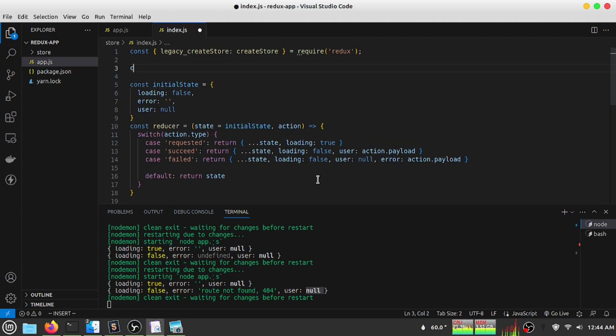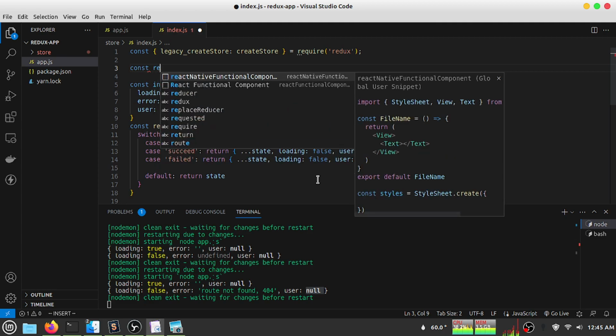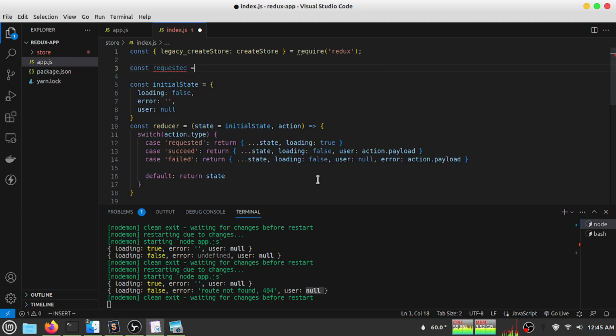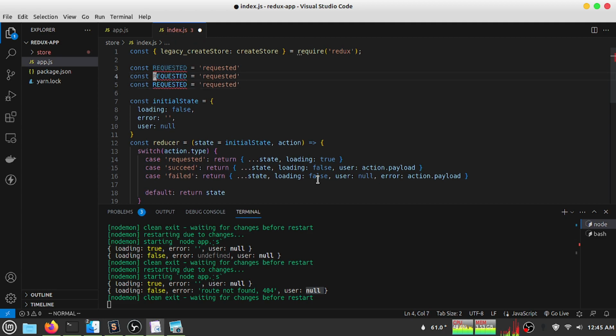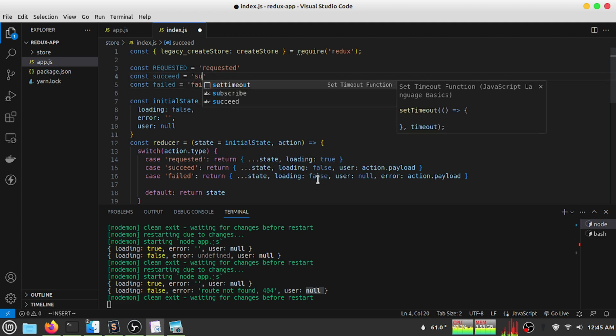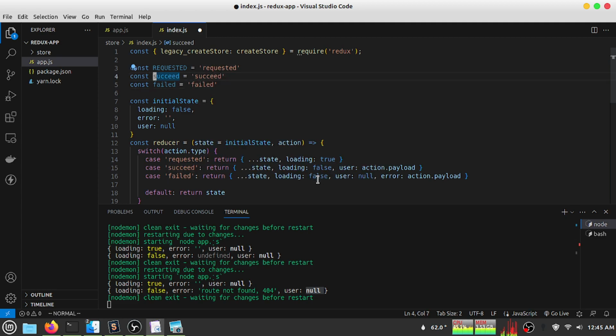So, constant, we can create the requested one, and we will create another two. One will be succeed. Now instead of hard coding, replace the code here.